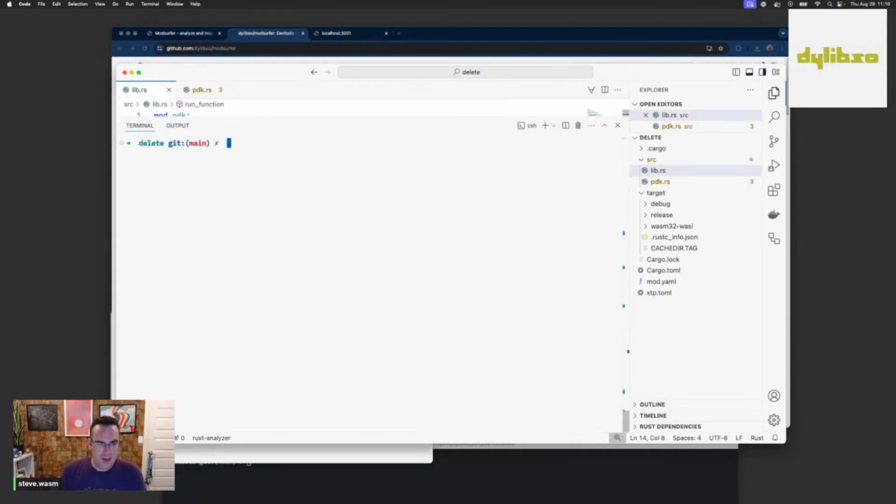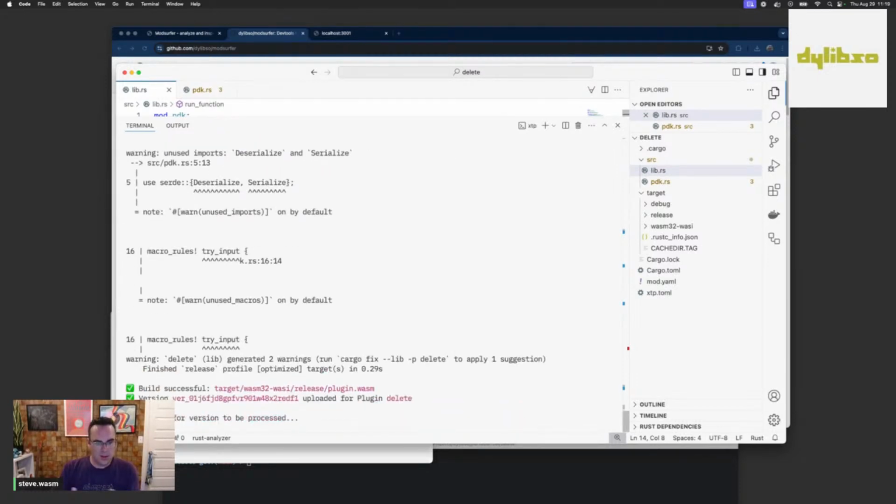And this is great. This works. I can do an XTP push. I'm logged into my CLI with my XTP account where I have access to push into an extension point. And if I do an XTP plugin push, it's going to build that Rust code, and then, you see here, waiting for a version to be processed. It's uploaded to XTP, and it's going to go through a series of tests, and it's going to check for very baseline things like, is this actually WebAssembly code? Can I integrate it into my host system?